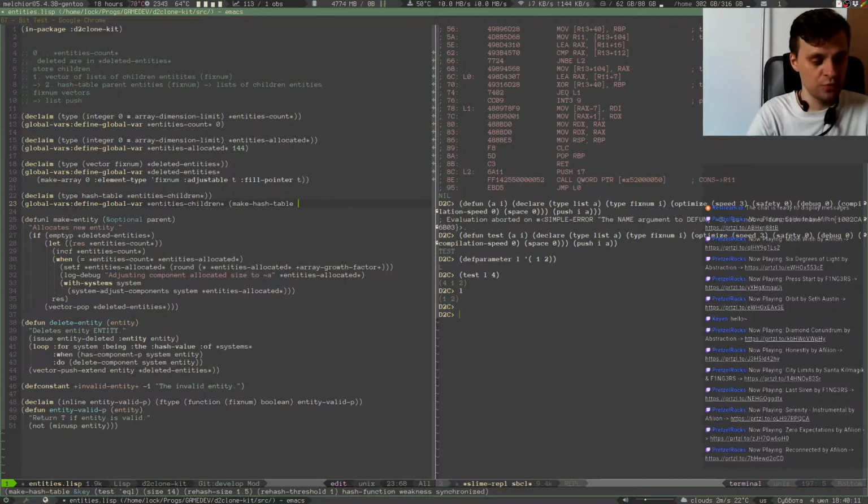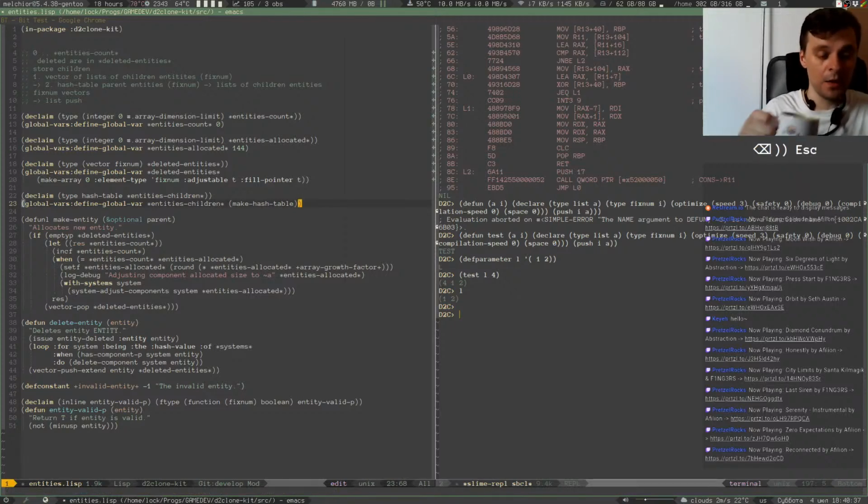So the test would be, I think EQL, because I'm going to be storing the fixnums as keys. And fixnums should be compared with EQL. Right. What else? Size, rehash size, hash function, weakness, synchronized. Yeah, I don't need any of those. So here we go. Okay.